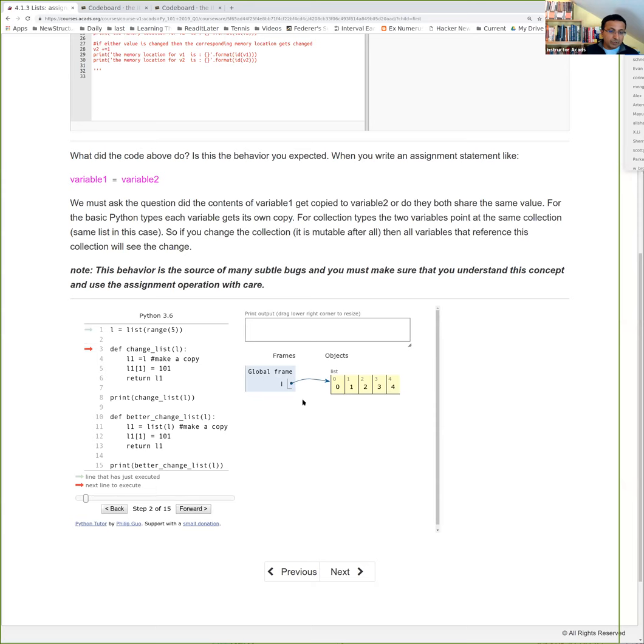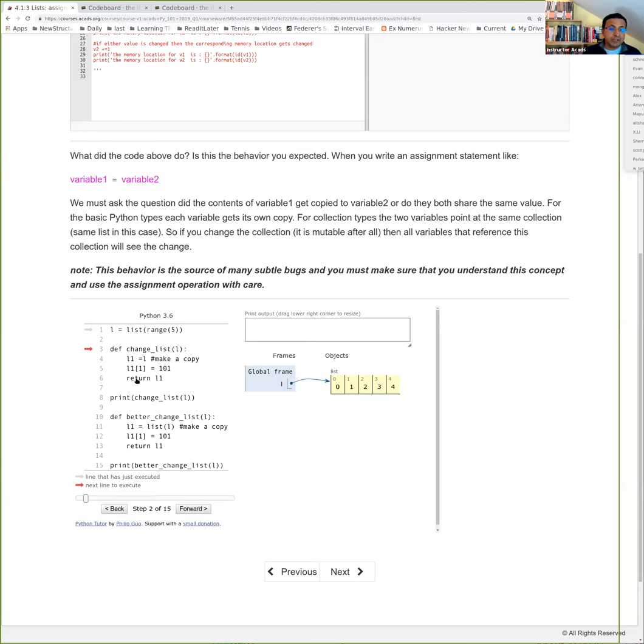So you can see if you look inside the mind of Python. First of all, let's just look at this for a minute. I think this visualization is worth a lot. At least for me, when I first visualized it, it was very useful. There's a global frame, there's a variable L for the list, and it points to this collection, right? The collection gets created in memory, and the label knows how to find that collection. Now I wrote a function here, right?